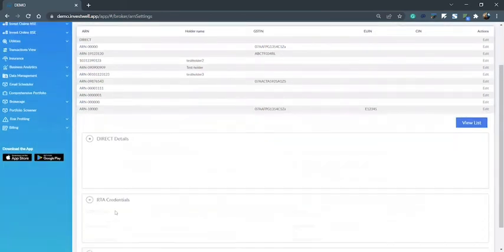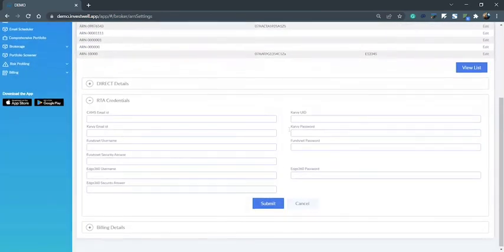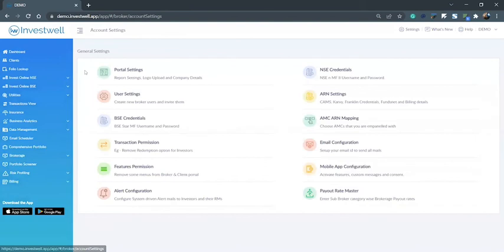Under ARN settings, you need to go to RTA credentials, and here you need to enter the updated password, like the Karvy password, FundsNet or CAMS H360 password, and so on. Similarly, if you have changed the BSE or NSE credentials, under settings we have an exchange credentials option as well.